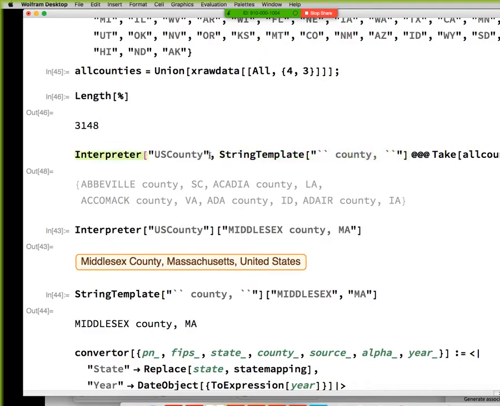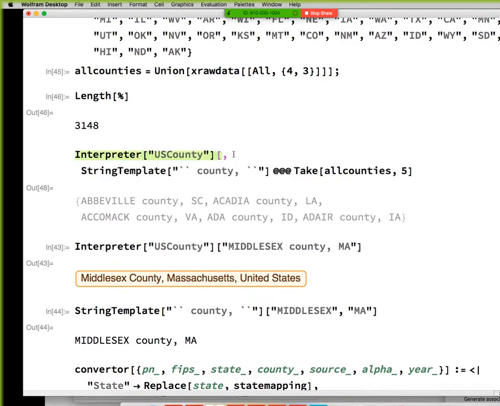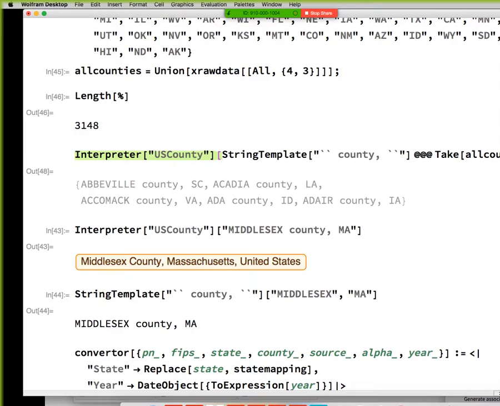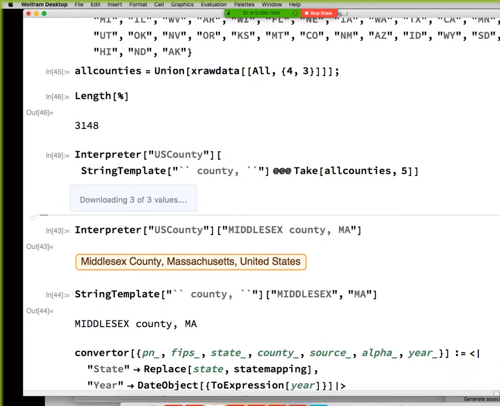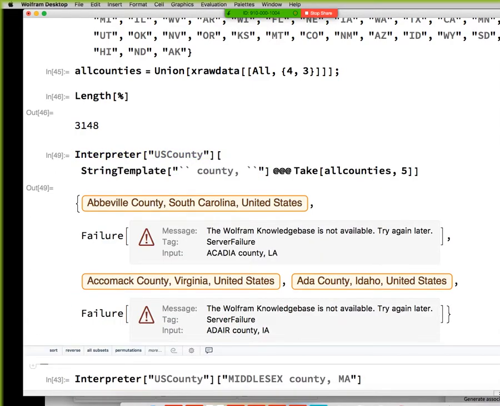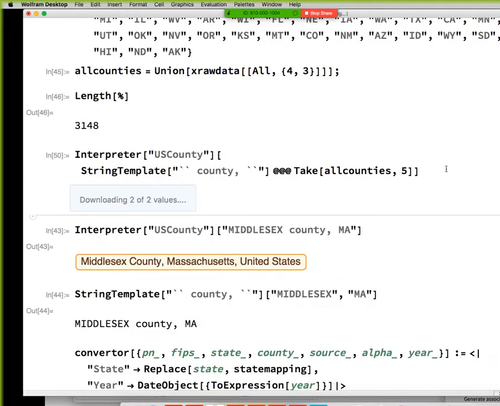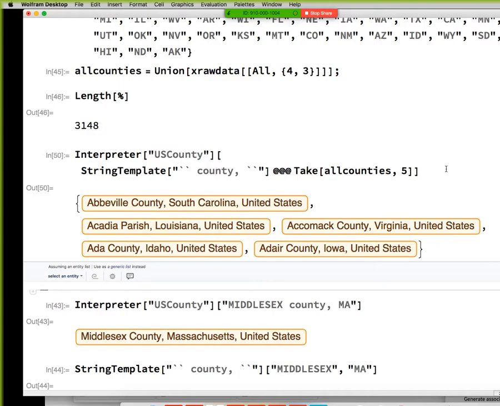Of that. I want to apply that US county interpreter to the list of counties. Okay, interesting. Acadia County, LA, it says it isn't available, which is really weird. Oh, that time it worked. Okay, fine. All right, so now we're going to get a list here.